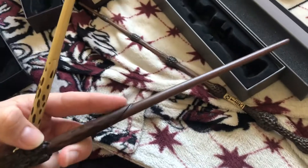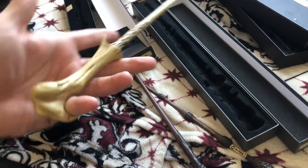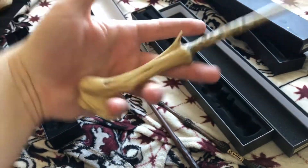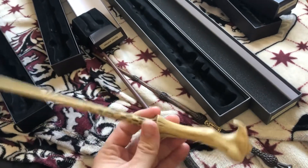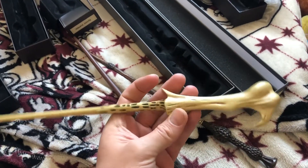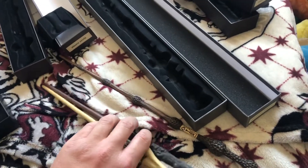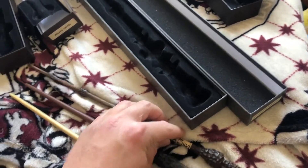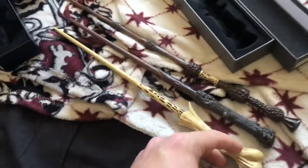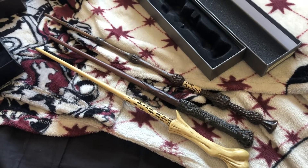With Harry's, the feature is at the top; when Voldemort uses his, it's at the bottom. You can see with the hook — it sort of rests on Voldemort's hand, which is why he holds it like that. It has a nice little bend to it, which is accurate. It looks so cool. It's nice to have this set; I'm not going to go all out and get every single wand, but I like to have the main ones — Harry's, Voldemort's, and the Elder Wand. They look great in my cabinet.